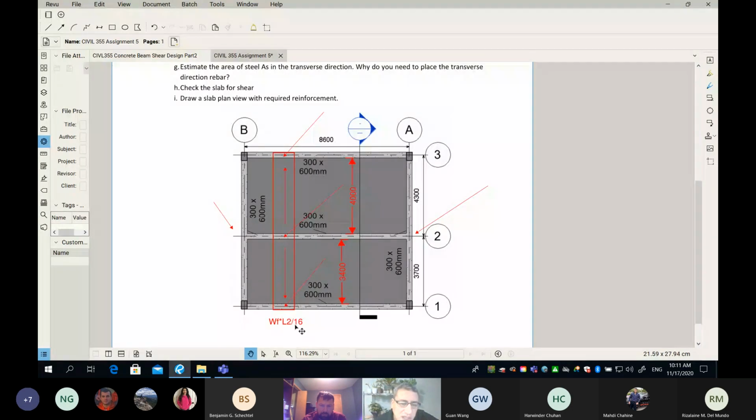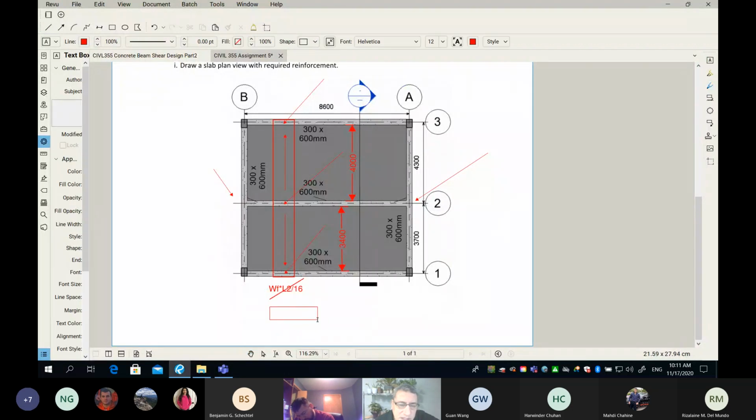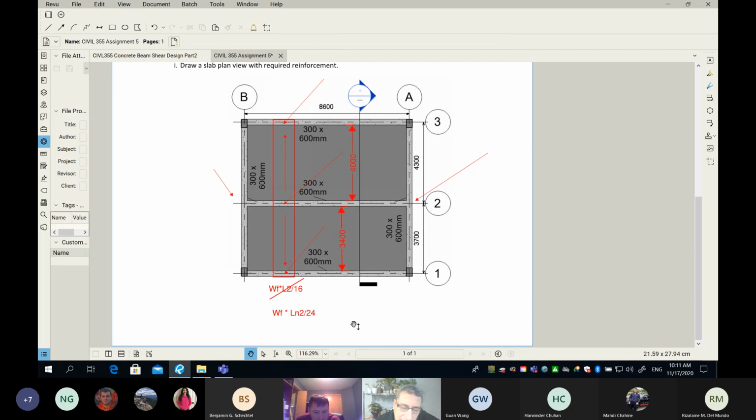For a slab sitting on a beam, this number is Wf multiplied by ln squared, divided by 24. The secret is 24, not 16. And remember, you apply this only for a slab resting on a beam.